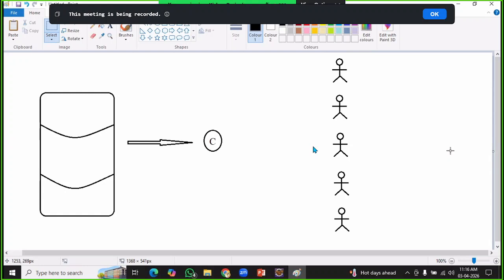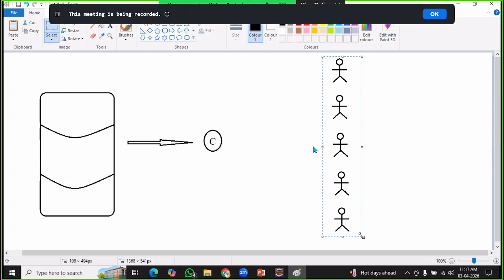I guess everyone went to DMart or some kind of shopping mall. For example, these are all the people who are in DMart. Let us imagine you are one of them. You shopped some items and you want to pay the bill.